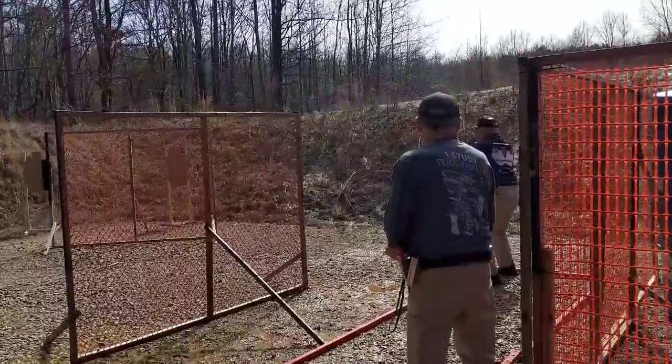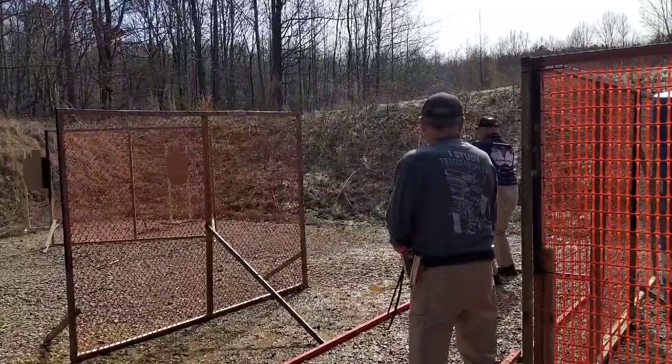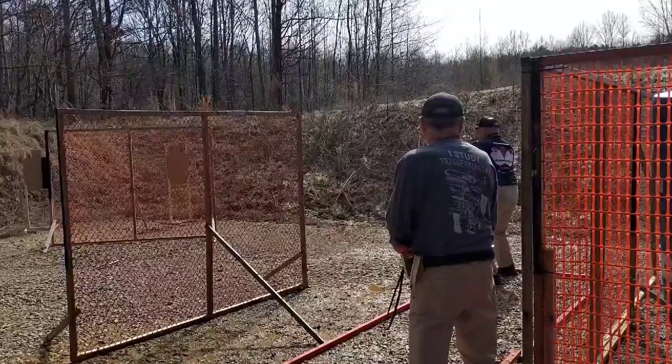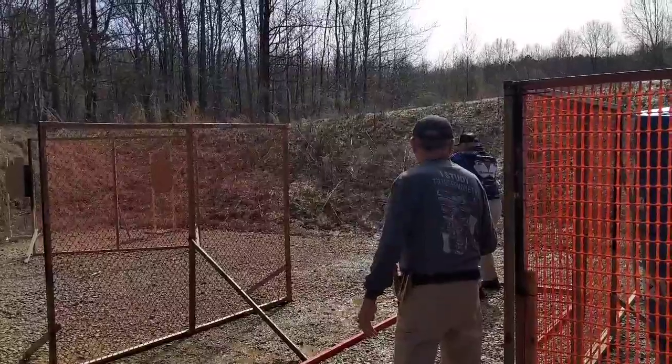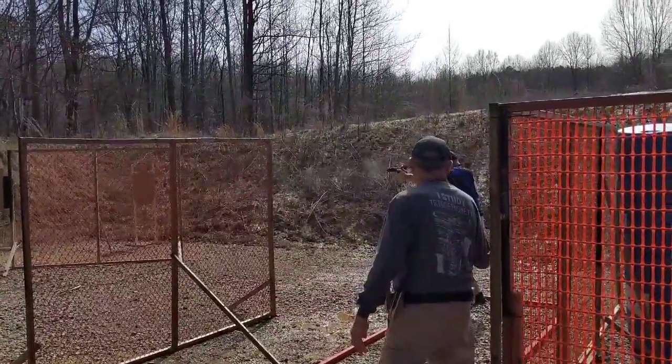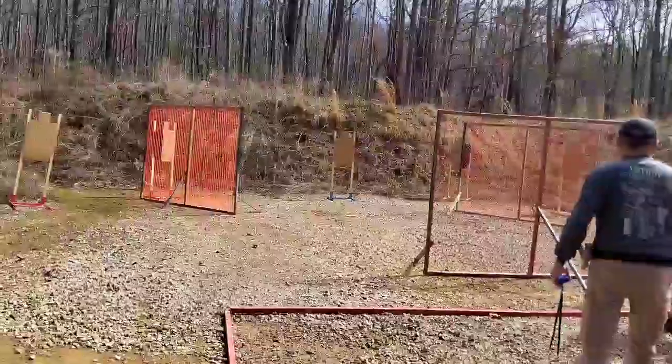Into the last position, of course, I had a light load. I heard the poof, gun didn't cycle all the way, snapped my head up, make sure there's a hole in the target so I didn't have a squib. I was able to tap rack and continue on. But a couple of the nuggets to learn.